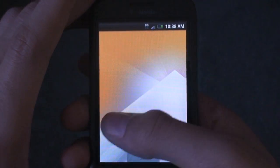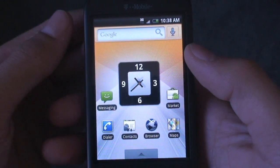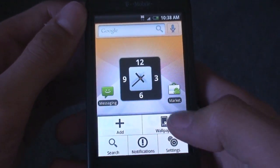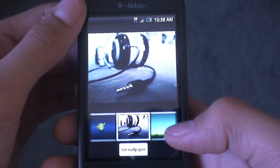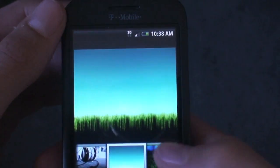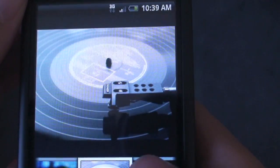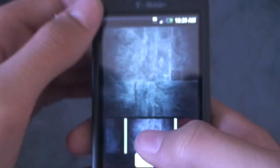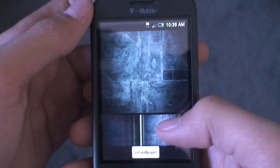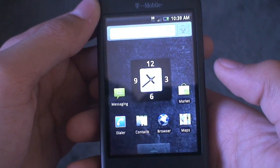It does have five home screens that you can swipe through, which is really cool. It has some pretty nice wallpapers in the wallpaper gallery. It has the default as your main one and quite a few others that are pretty nice. I'll display them full screen for you. The wallpapers are very nice, and if you just want to set one, all you have to do is find which one you want, hit set, and it's pretty instantaneous.